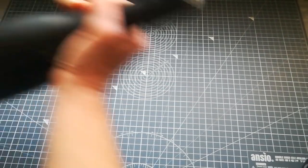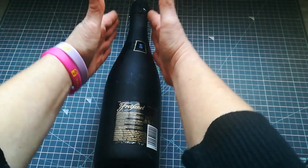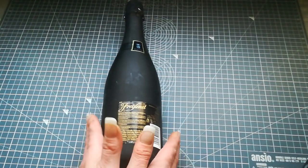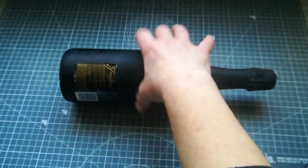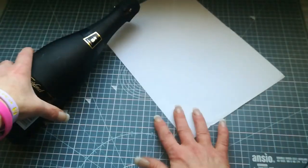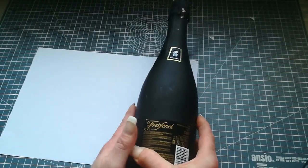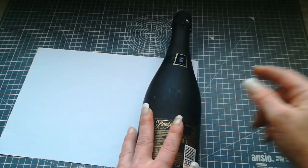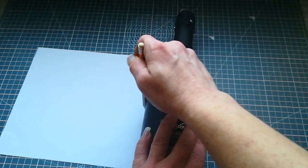If you have a bottle with a different shape — very tight here, then a big bottle here, and then two smaller ones here again — if you have the biggest size somewhere in the middle, you need to take that biggest size. Sometimes it's very hard to decide how big a circle you're gonna need for those sides. So take the bottle, put it on a piece of paper with one side on the edge of that paper, and choose the biggest size of the bottle and draw a mark.